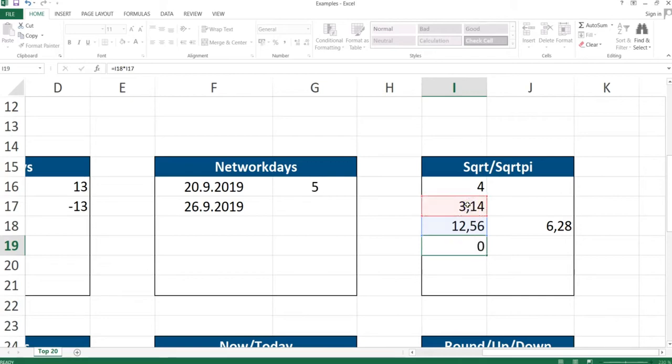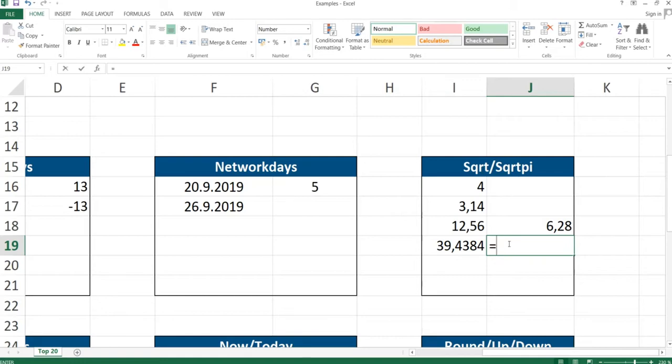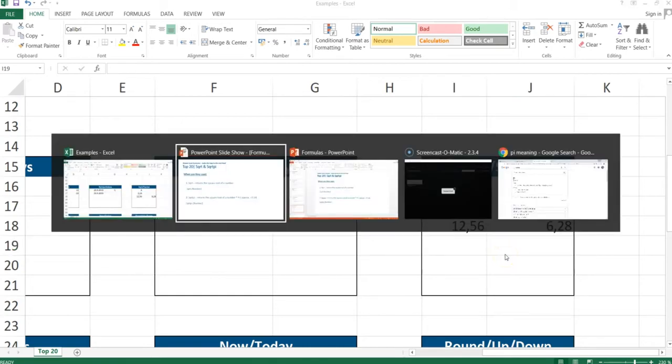Okay, and then this is what we get. Then it is going to give us the square root of this number here, and this is what we get, 628.